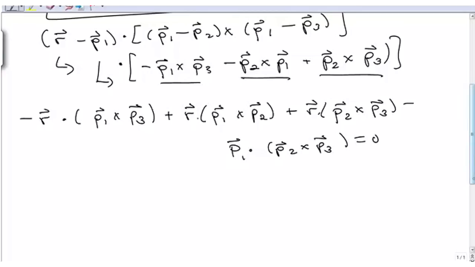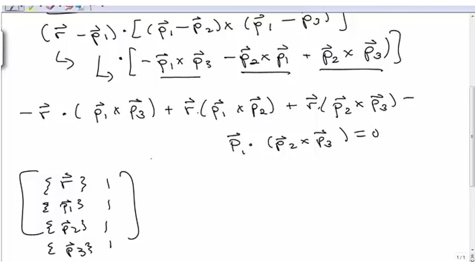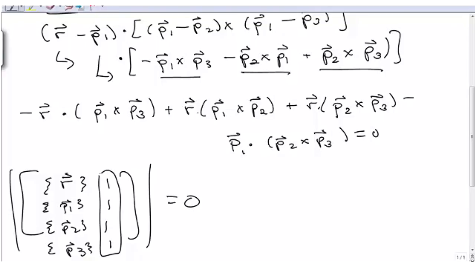Now, what is the determinant that we set up? Well, what we set up is basically R with a 1, so as a vector this is 4 numbers across, then P1 with the 1, P2 with the 1, and P3 with the 1. And then that determinant was equal to 0. Now here's the reason. We could pick any numbers that are the same, as I said, but for simplicity, we pick the 1s because it will immediately show the connection between this determinant and this expression.